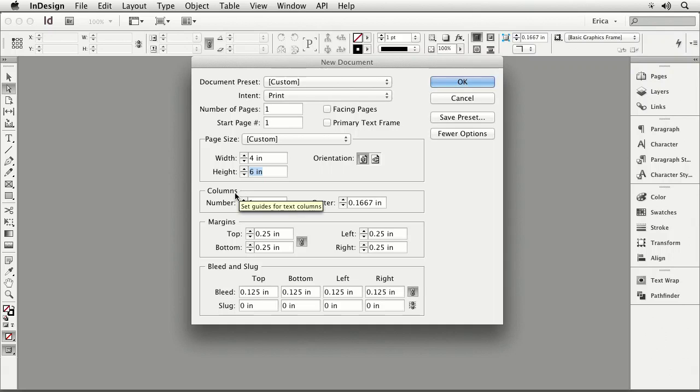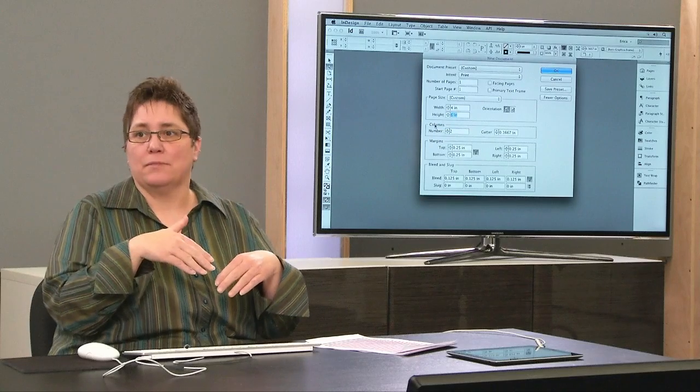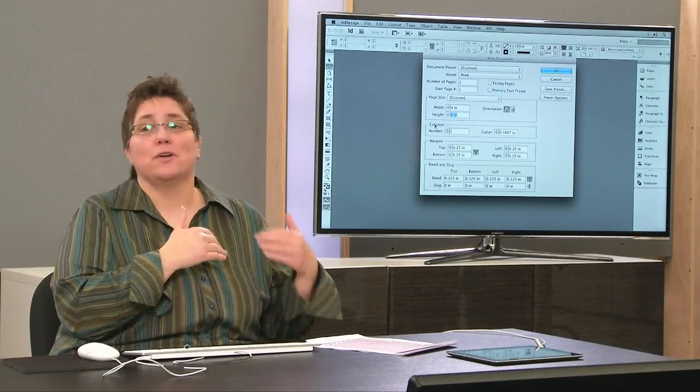How many columns do we want to have in this text? Now this is not going to make my text frames all be 2 columns if I change that. It just means it's making margins on the page. It's going to take the amount of space that we had minus the margins, and it's going to make it 2 column and put a column line down the middle. But I still have to make 2 column text frames.